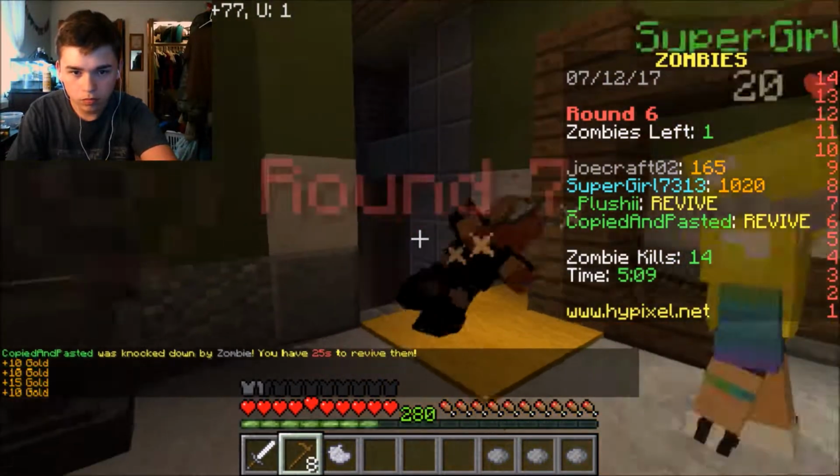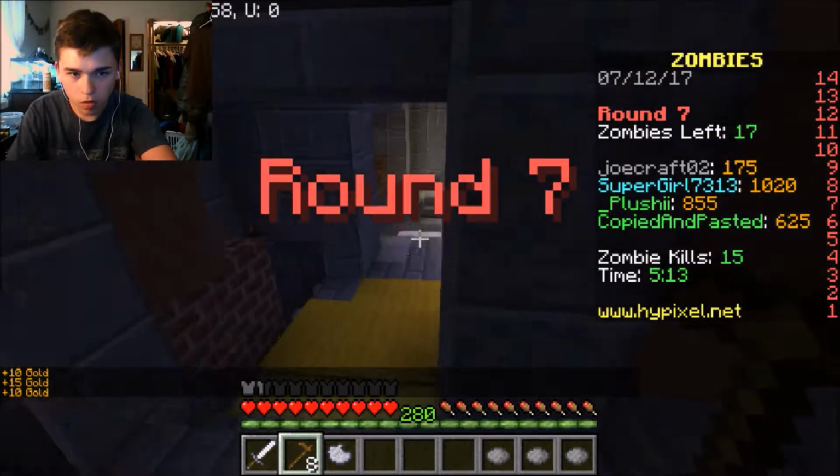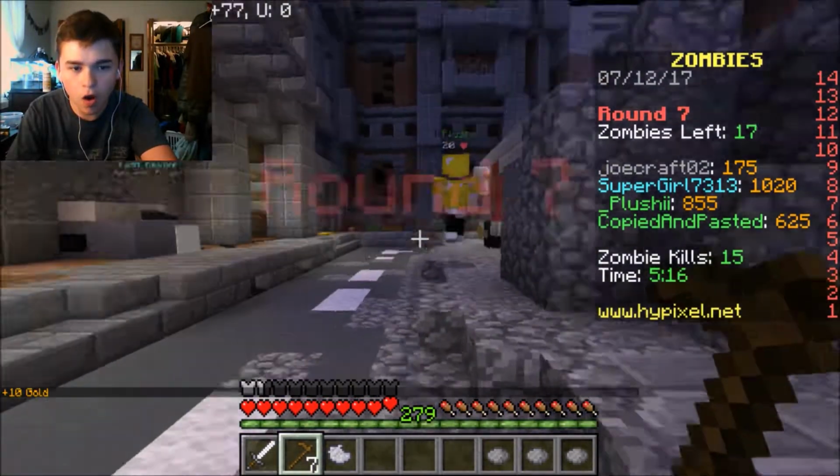Is this it? Whoa, gold helmet and chest plate. Oh, I don't have 500 gold. Oh, I need to go fix that.